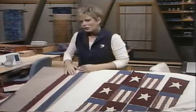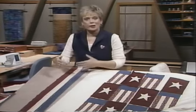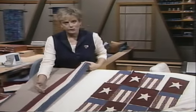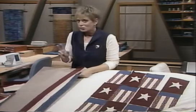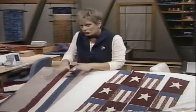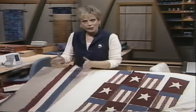Now I'm going to give you the dimensions for cutting these in various lengths. And this is just to make it kind of interesting. You'll see in a minute as I lay this out. You're going to be cutting four strips that are 26 inches long, two strips that are 16, and another two that are 11. Keep in mind those instructions are written in the book that accompanies this program. But you can make those notes right now. So you'll be cutting them in those various lengths.